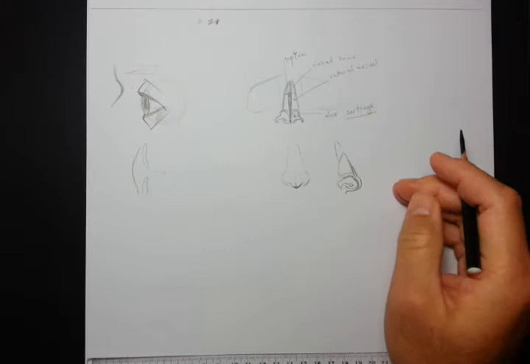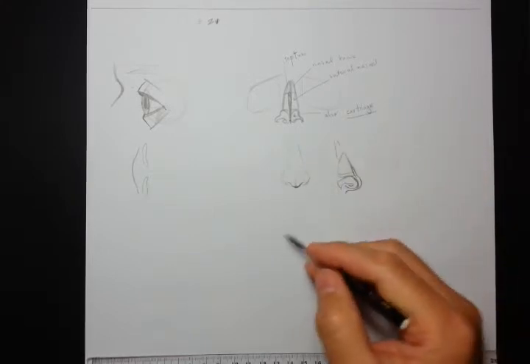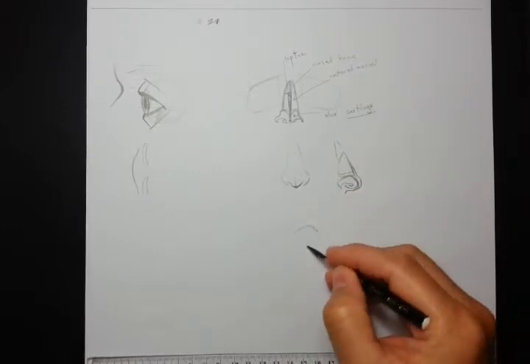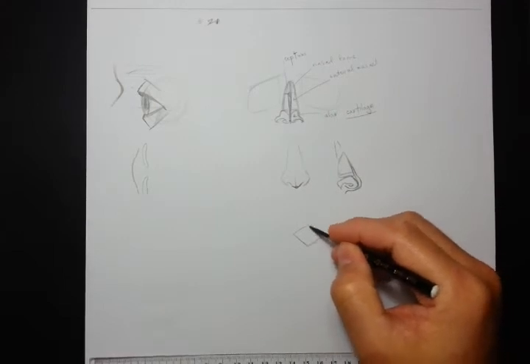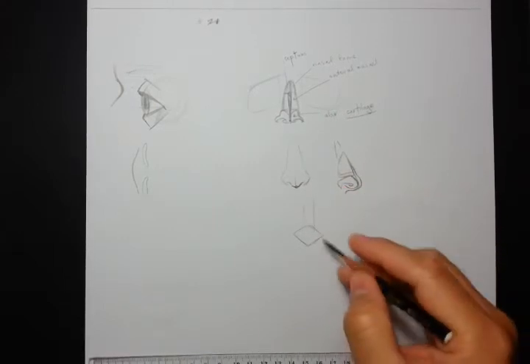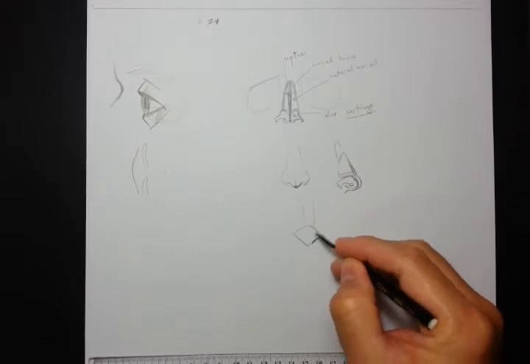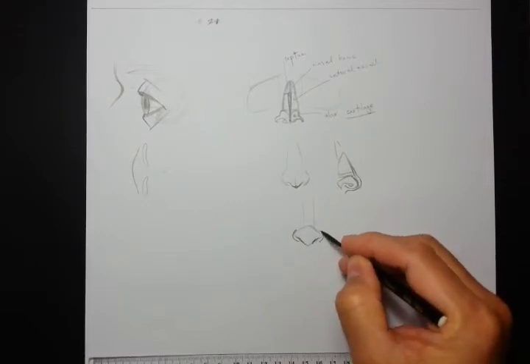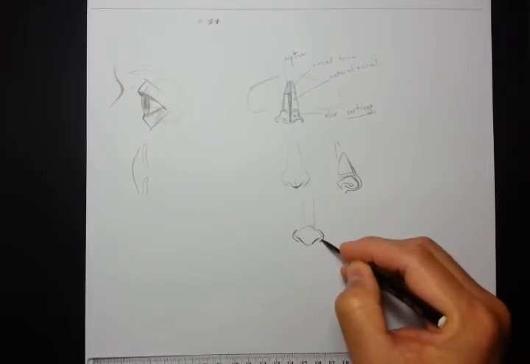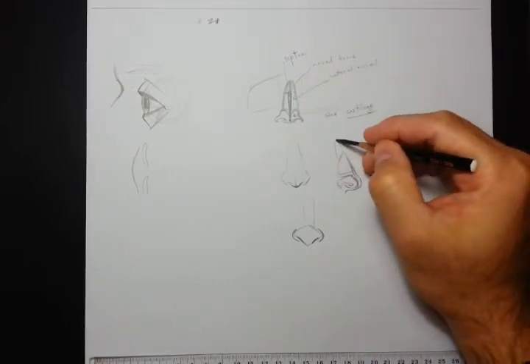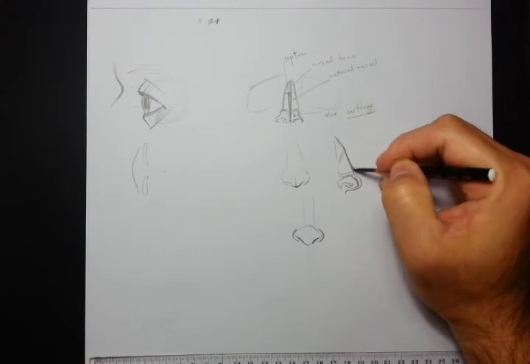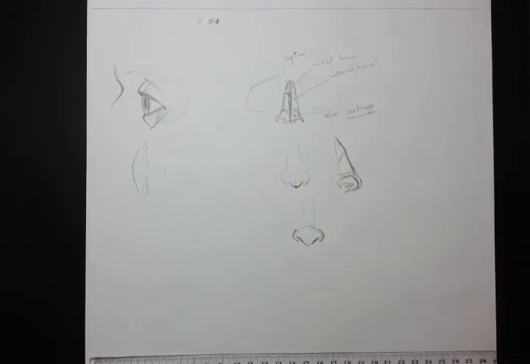Now the practical side of it, when you're drawing it, we'll be drawing it from the front. An easy way to think of it is to draw a diamond shape. With that diamond shape, you can change it however you want to fit, and then you have that, just like that. But that all comes from that diamond shape there. And that's why men will have this bone sticking out more, so it'll be like that. That's because of these bones here, and the skin sits pretty close to the bone.